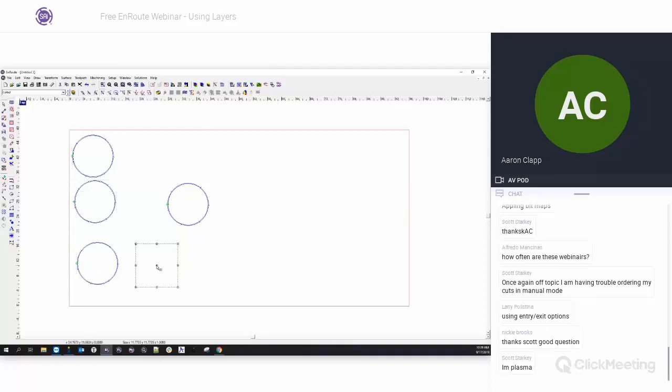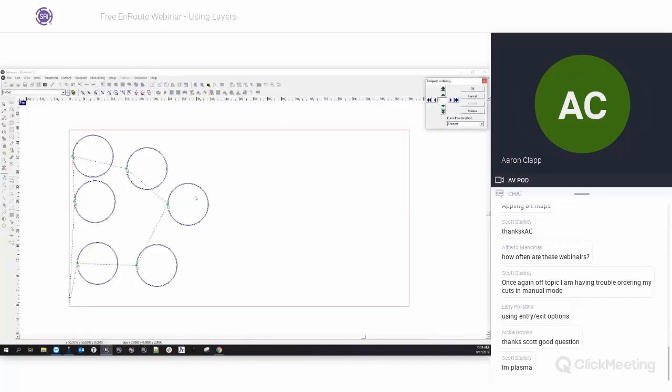So if I have several shapes here and I click on my manual ordering, it should bring up objects. Now, it's going to do this in this order. I can start clicking on objects and changing the order, so I can hit my down arrows and whatnot to change that order. Grouping, if I group objects together, that also affects the ordering of the objects as well. So make sure that things are ungrouped when you do it.